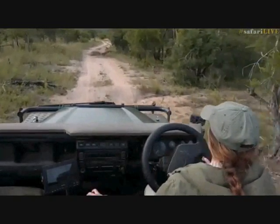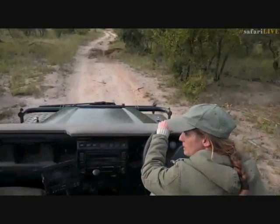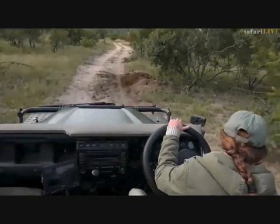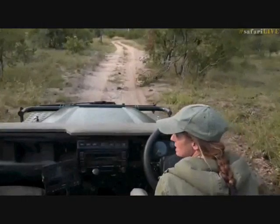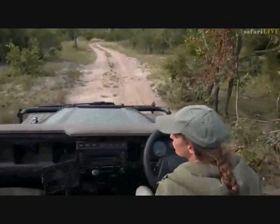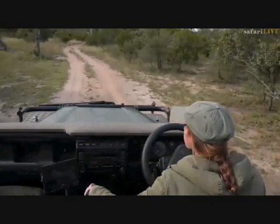No updates on Shadow. Last we heard she was somewhere around here. Now I'm going to check all of her favorite spots, and of course every time we bump into a guide, any guide who works around this area, we ask them if they've seen any signs of Karula. I'm afraid to say I have no news for you on that score, and no updates on Hosana or Shungile either.